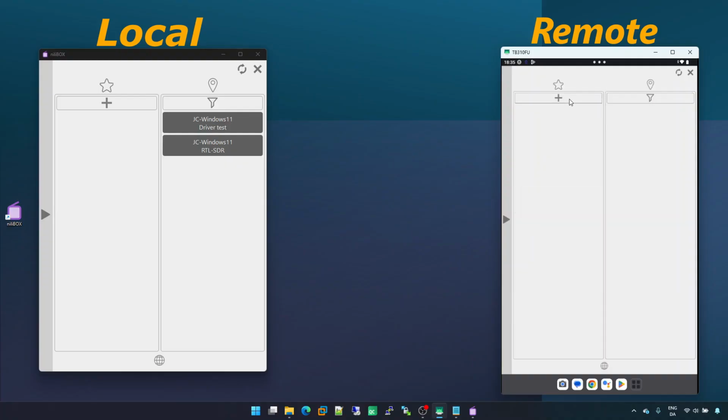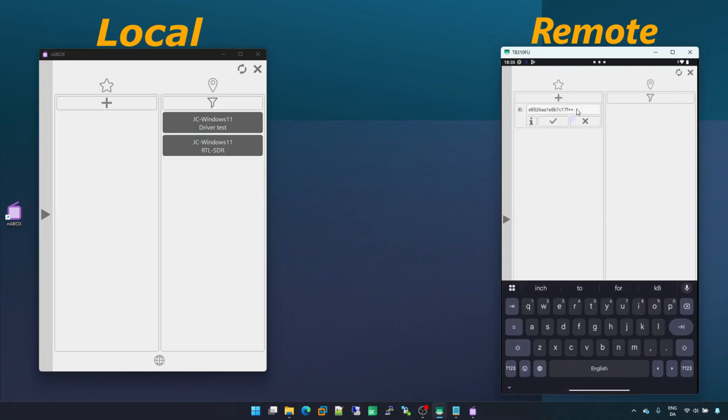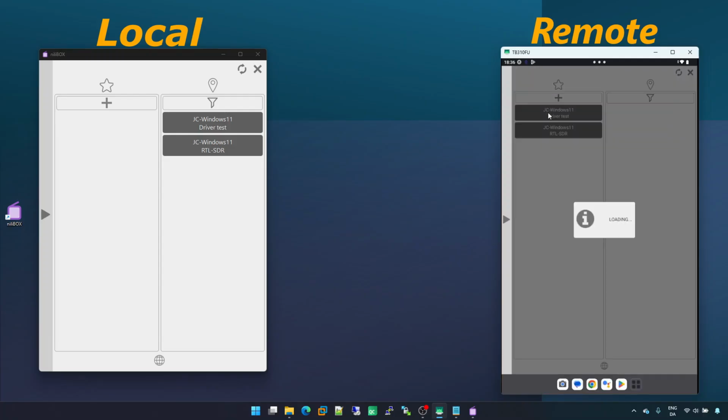But if I come here and I type the site ID of this one, it will set up as favorites all the devices that are set as remote and also public in the site ID that we have typed. And now we can access.